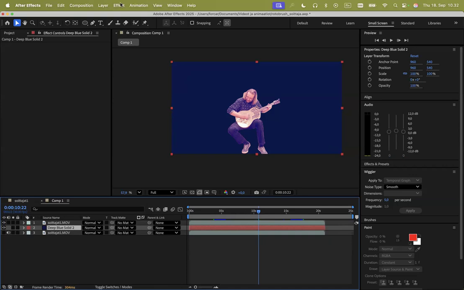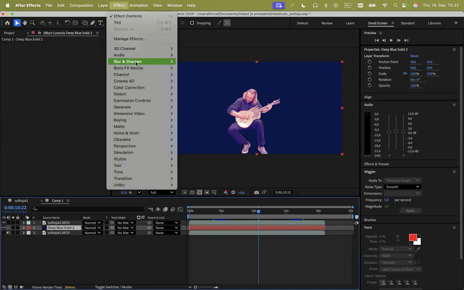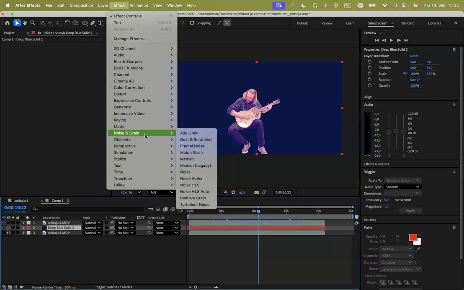So I'm going back to effects, and under noise and grain, fractal noise. So fractal noise and turbulent noise are two things that I use a lot, actually. They are very versatile, and I'm guessing that I have showed it at some point already during this course, or if not, then I'm showing it now.